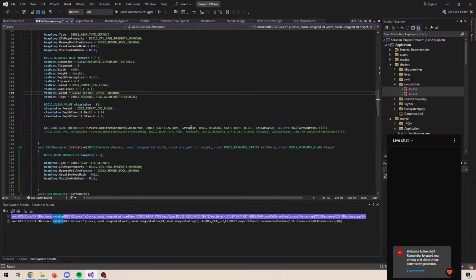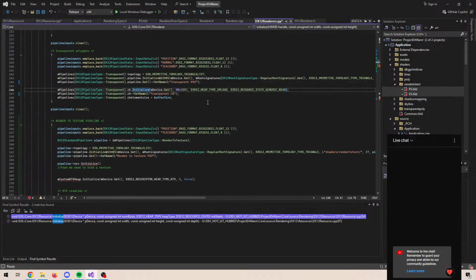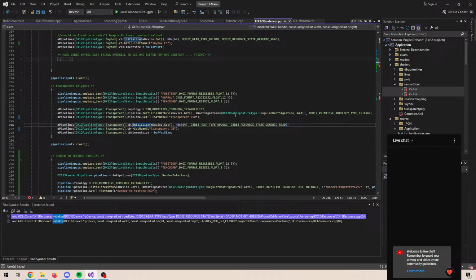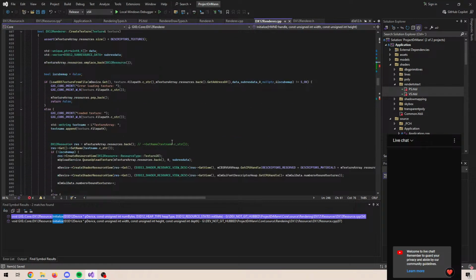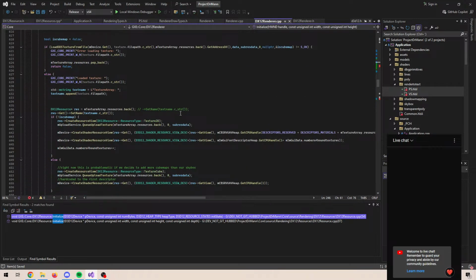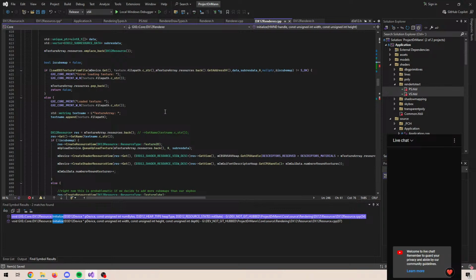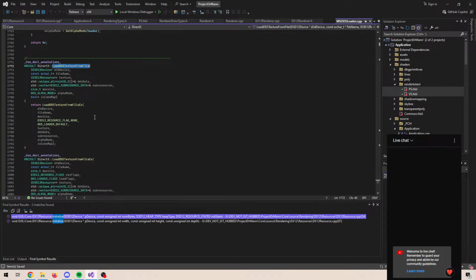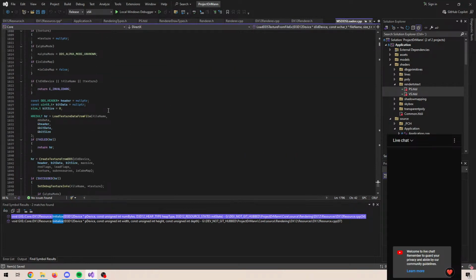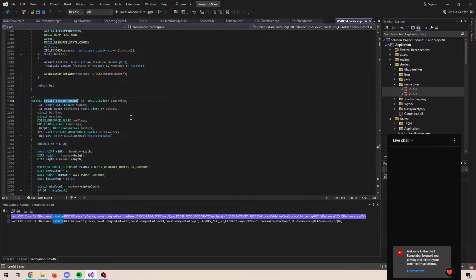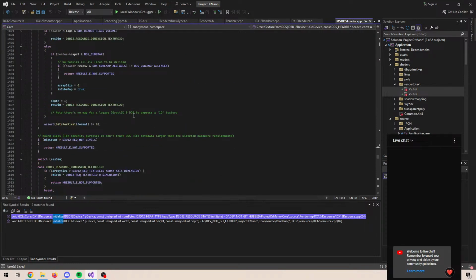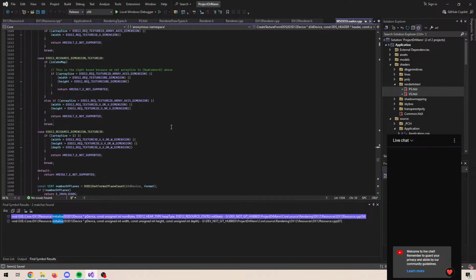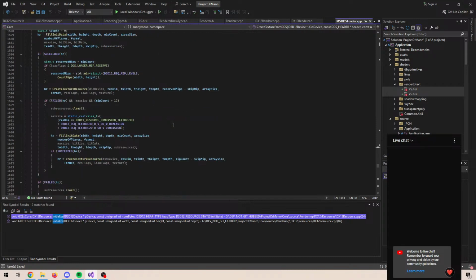how do we want to create a texture? Can't remember how it's done, so let's look into this. Resource dimension, blah, blah, blah.